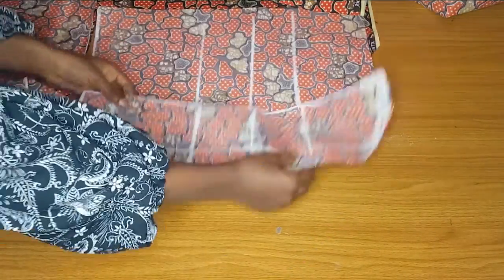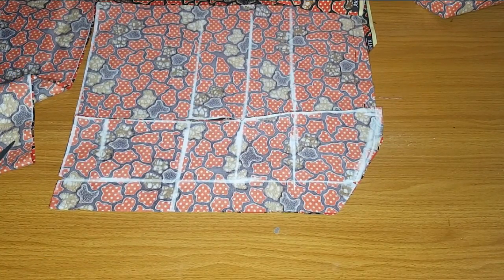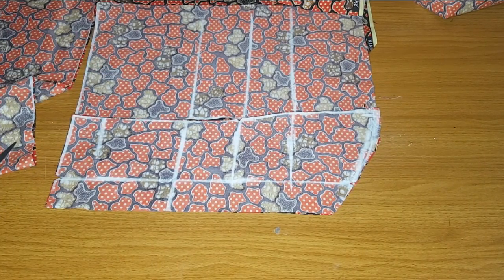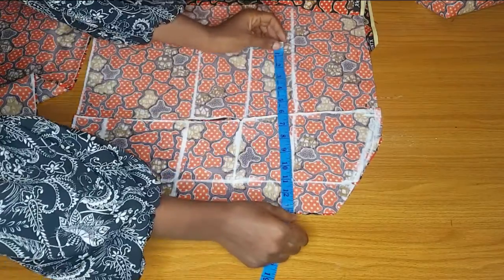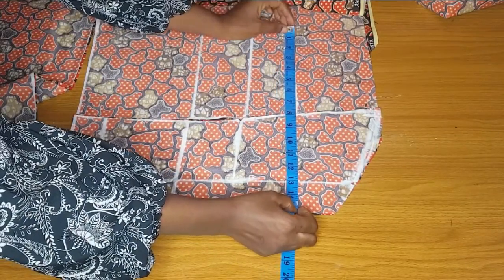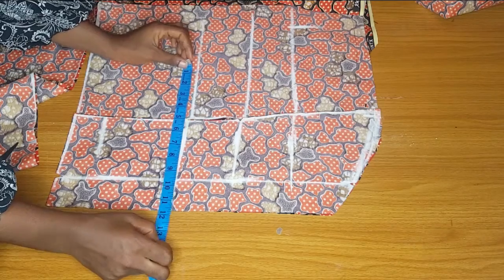The next thing is to take my body measurements. So I'll place the center front on top of the breast cut. I'll place it in a way that it will cover the breast cut. So after that, you will take your body measurements, and remember that your body measurements will not cross the zipper allowance line. Her bust is 44 divided by 4 is 11, plus 2 inches is 13. As you can see, the 13 is on the zipper allowance line.